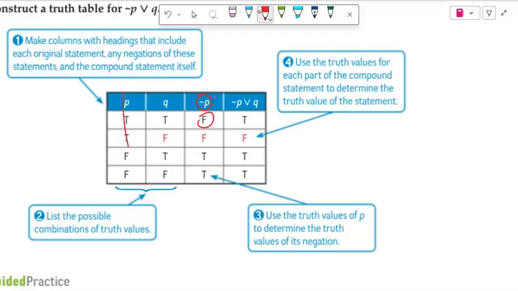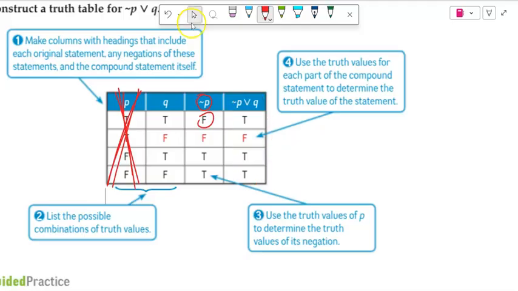Why I say that, you don't really need to write that first column. If the problem is asking you for, in this case, the disjunction of not P or Q, we don't really need to write P first just to go ahead and then write the not P or the opposite truth values. And that may not make total sense now. When you get to problem number 35 on the homework, you'll see this column is just an extra step. So go ahead and just write the two statements in the top of the table, Q and not P, that it's asking for, and then the conjunction or disjunction at the end, okay?